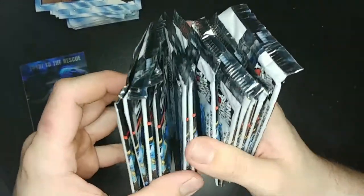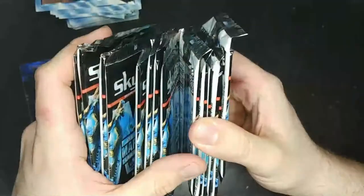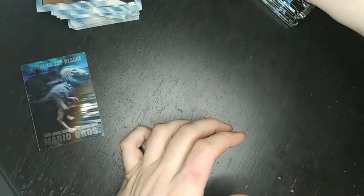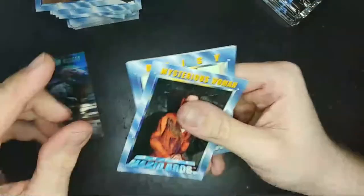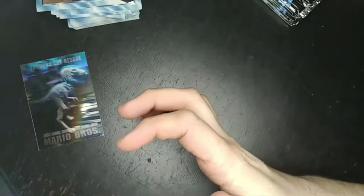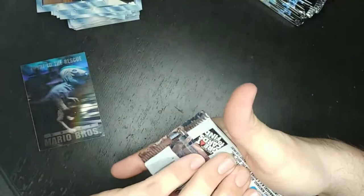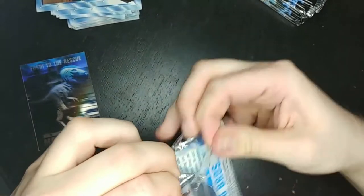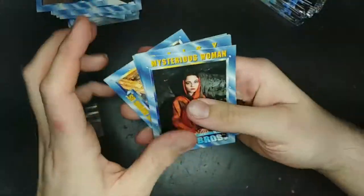These have been stuck together since 1993. Let's see. Done. Okay. Come on, we still got to get these other two holograms in here. It says 1 in 18 packs. Same one again. Done.